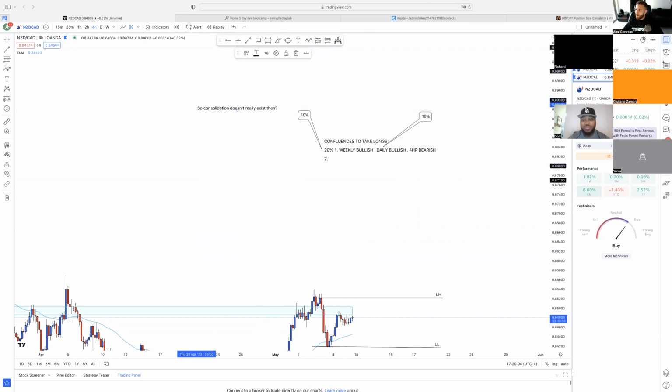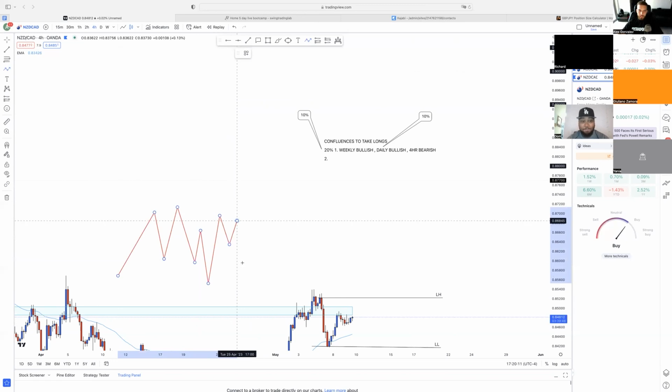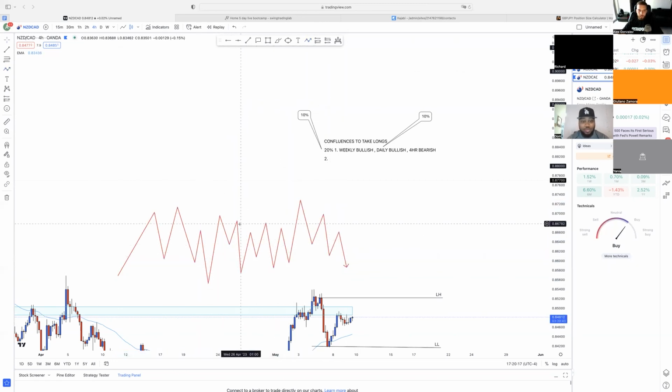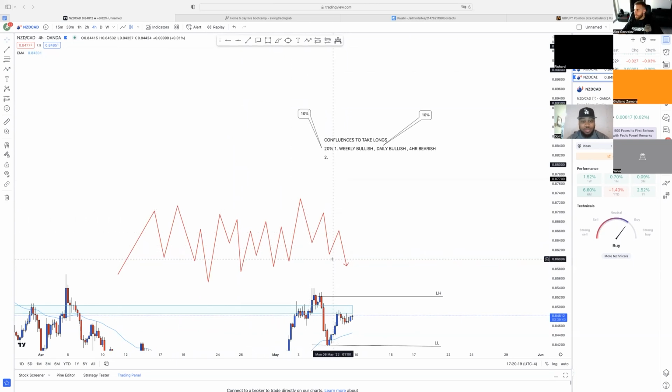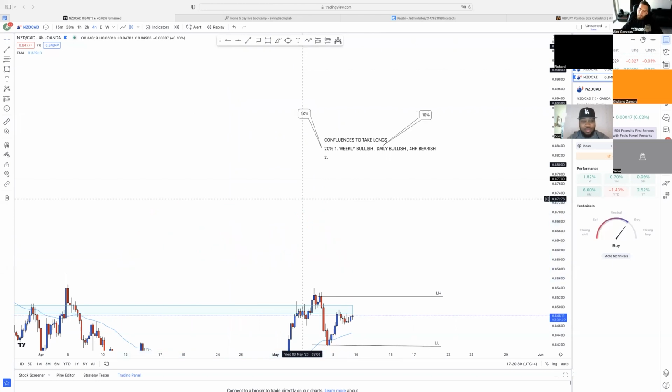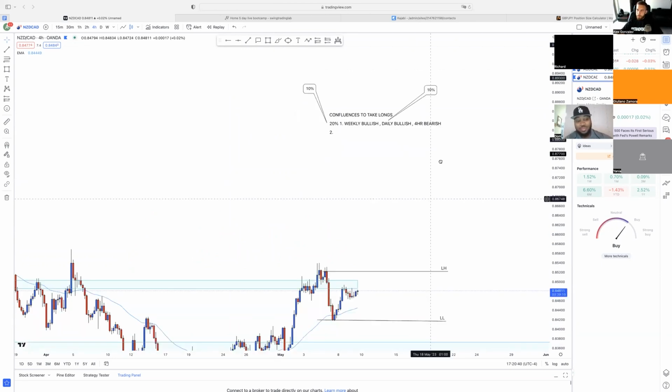I would just call it slow markets, but I would never call it consolidating. The market is never just only doing this, because even if it's just doing this right here, we've gone from bearish to bullish to bearish to bullish to bearish again. And then there are opportunities inside all of this. You don't only have to wait for the breakout of this zone. There are opportunities inside of it, but that's something for tomorrow as well. So to answer your question, consolidation, in my opinion, doesn't really exist. It's just slow markets.